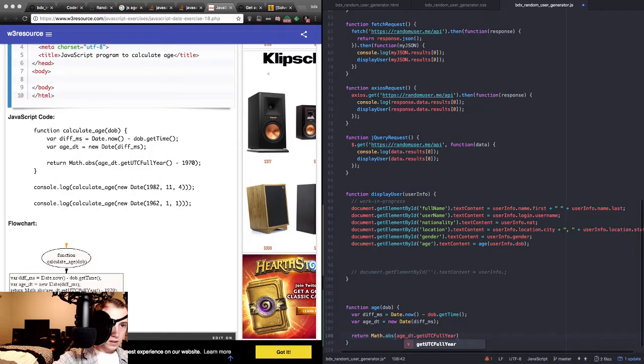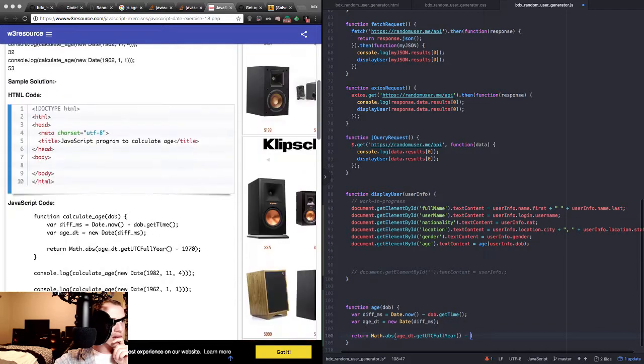So cool. Oh, that is a thing that is in Atom already. Minus, crap. Hold on. What is this minus 1970 nonsense?